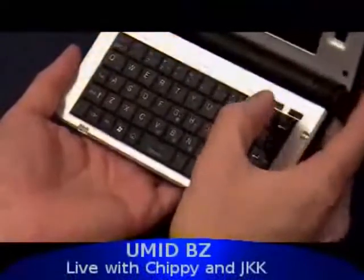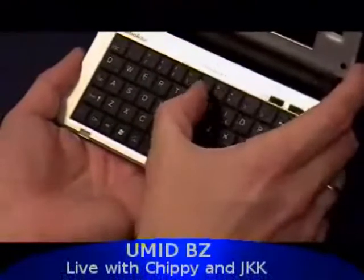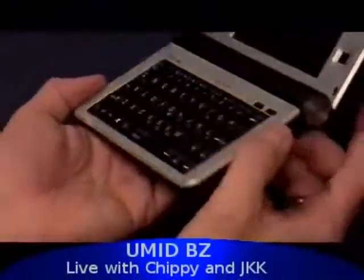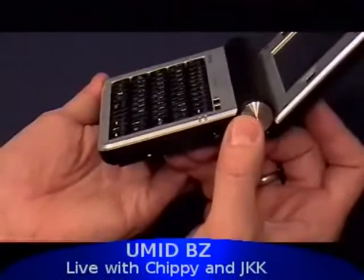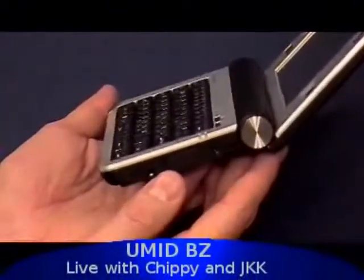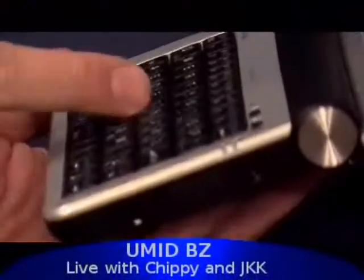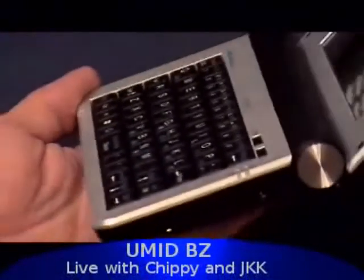But having said that, it's not that bad at all. You get used to it, and I think it would slow you down a little bit over a pure thumb typing keyboard, but not that much. And it's exactly the same keyboard as on M1, which I think is okay. Like we said, it's not perfect for either, but you can easily learn to type with that. Only problem for me has been the weird placement of some keys, but other than that, the actual mechanical stuff is pretty okay.